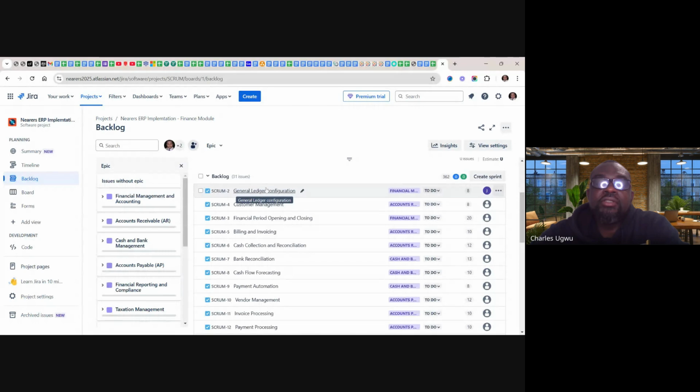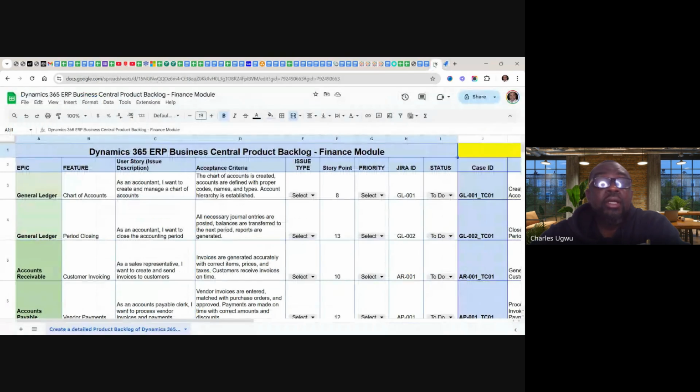So this is not, to the best of my knowledge, a user story. This is not a PBI. General ledger is too big to be called a user story.